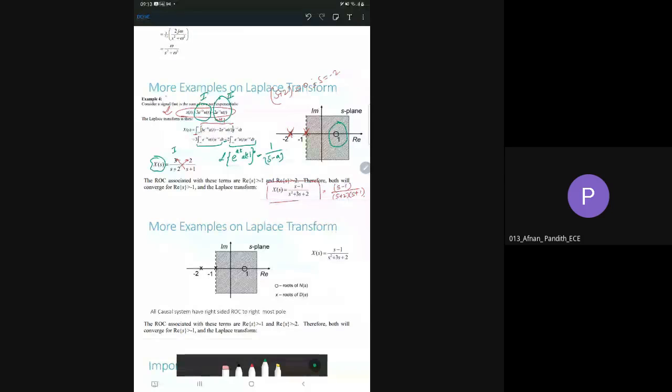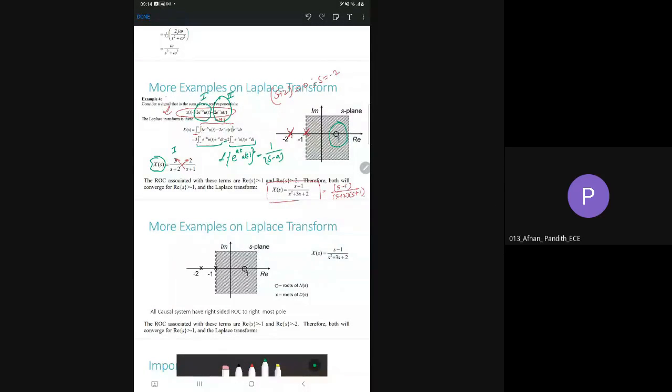फिर जहां तक बात रही अब जीरो की, जीरो इज समवेयर हियर। Now see, zero can be inside the region of convergence. There is no issue with that. We have only issue with poles. Poles can never be in the region of convergence. लेकिन as zero, it is possible for a Laplace transform that its zero can lie within the region of convergence. So the zero lies at 1. That is why we have marked a zero here. ठीक है, तो हमने यहाँ पे mark किया है.